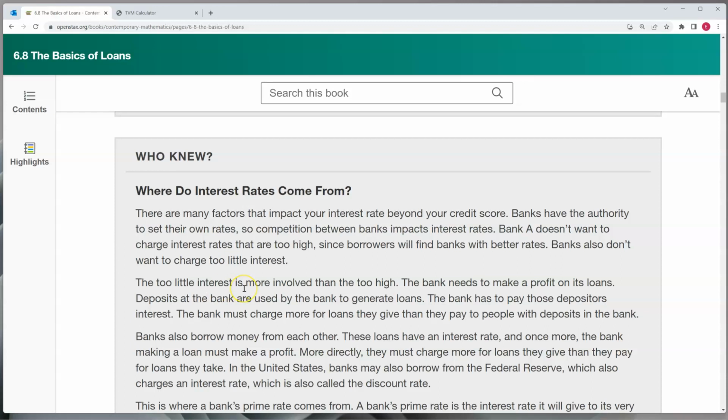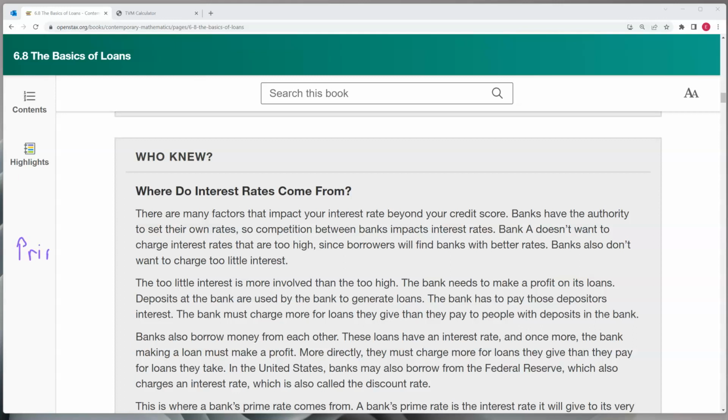It really starts at the very top, at the federal government level. All of the money in the United States is controlled by the Fed. All the money that we have in the United States is, quote unquote, printed and backed by the federal government. The Fed, or the Federal Reserve, the federal bank, also sets the interest rates. The best rate that anyone can ever have is the rate they would get directly from the federal government, and that is called the prime rate.